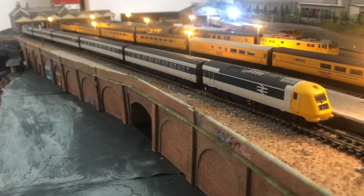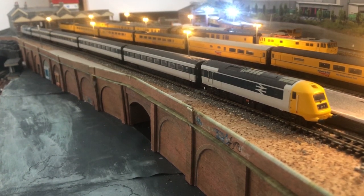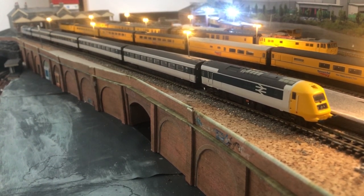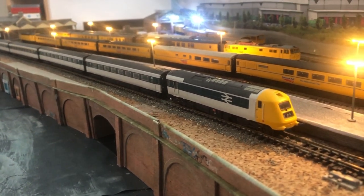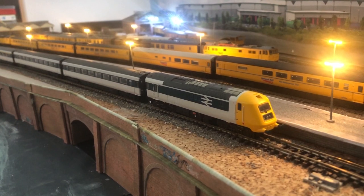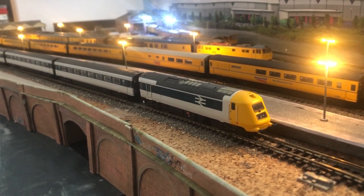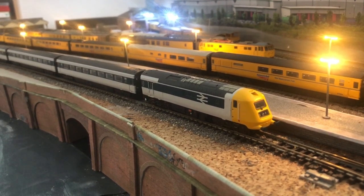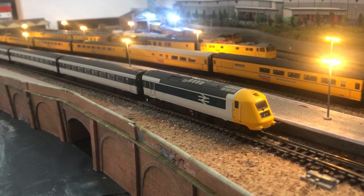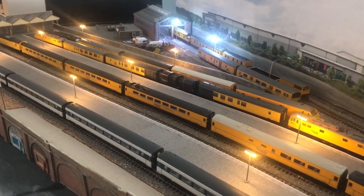So, the latest model I've purchased to run on Flint Hills is the HST-P, or prototype, from Dapol. The power cars are available in two variants, be it the passenger livery or the departmental livery. And as I like departmental trains, that was the option I went for, as you can actually see here with my collection on show.